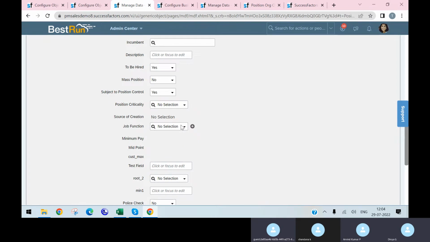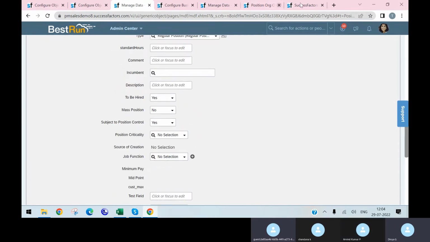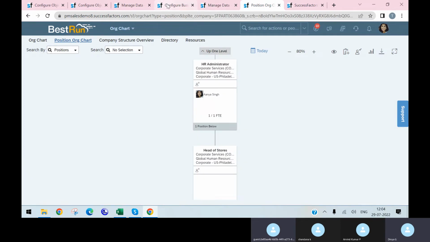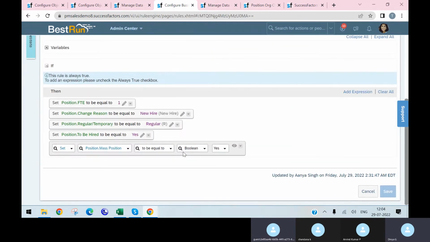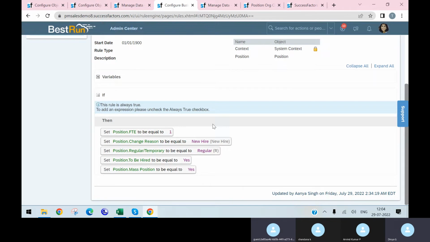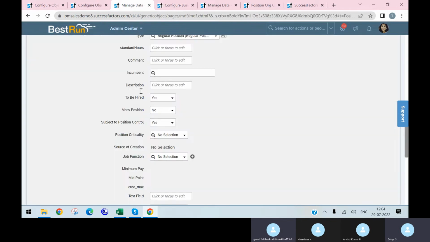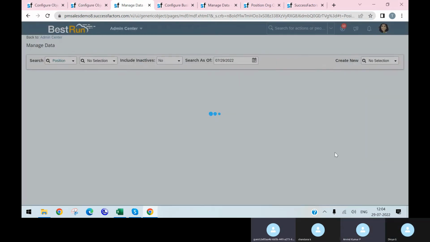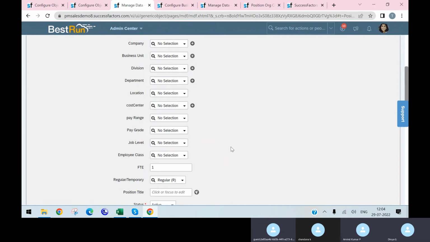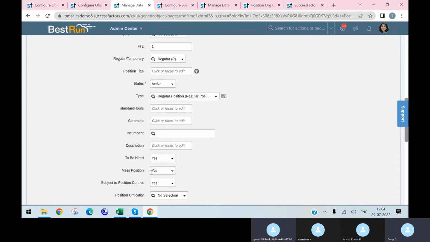Initially it is no, right? There this mass position is no. So I am saving this rule and refreshing this page. If you see here, now mass position became yes by default.